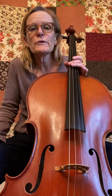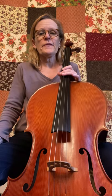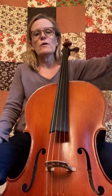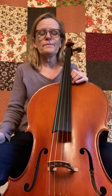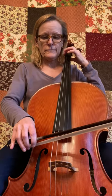Now, the more bow you use, you're going to get more sound that will carry off into the hall or to the other side of the room. A shorter bow won't carry as well, but we're going to work on controlling our sound this way. So here's what it's going to sound like.